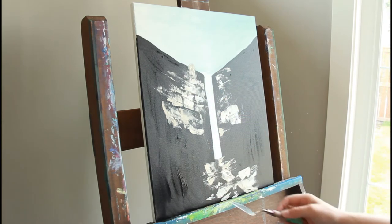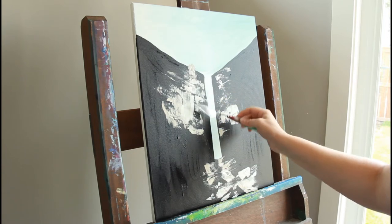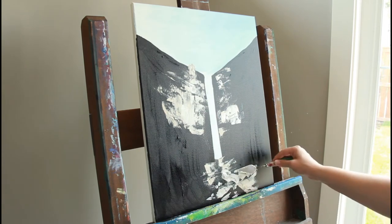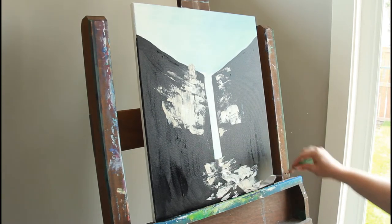And here I'm going to just change it up a little bit and scrape it down. See, this is where you just need to have fun with it. Explore, experiment. You never know what's going to happen. It might make it worse, but don't give up if it does. If you feel like you've made a mark worse, you can fix it and just go with the flow.